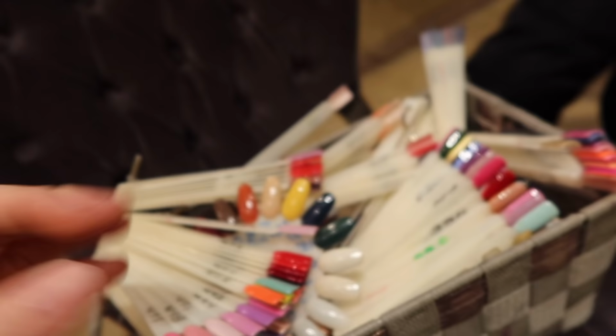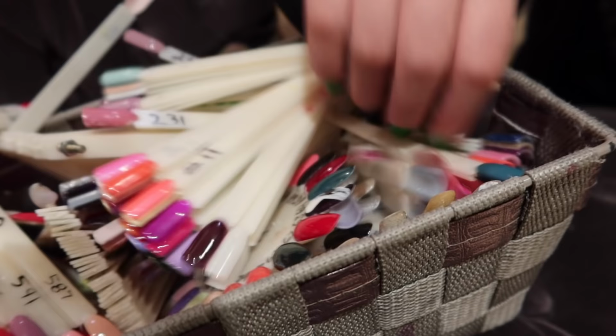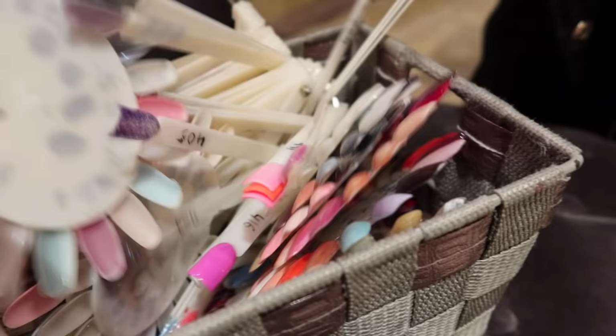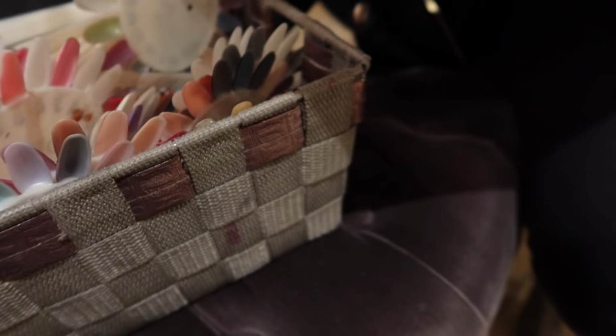But these are all the gel nails, so... Since my nails are completely gone, oh, they hurt so bad and they look really bad. But I ripped them all off just for this video, guys. Just for you guys. If you back it up, it's gonna back it up. It will not go back. Watch me. Ooh, I'm feeling pink. I'm feeling kind of pinkish today. Feeling kind of like some pinks.